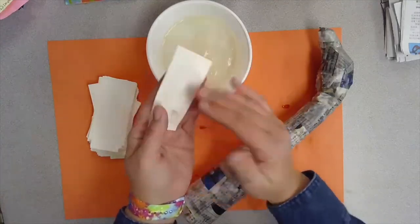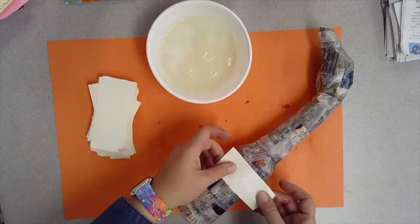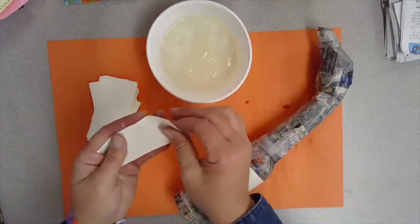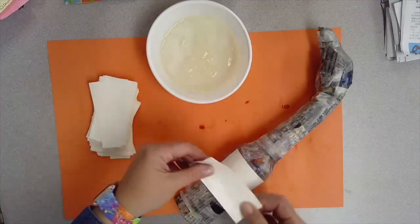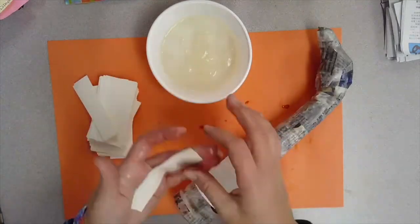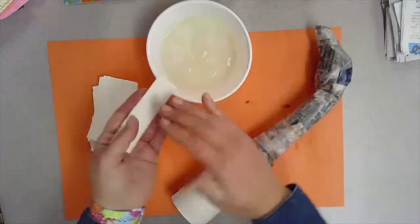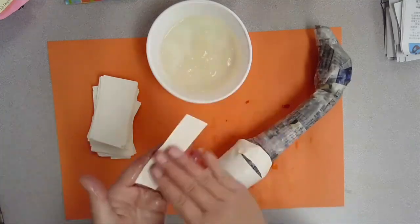Make sure that you coat it just like you did the newspaper, but it's going to leave your bird with a blank canvas to paint on. And it's going to make your bird extra sturdy for when we go to paint it. The paper mache will help create a shell on the outside of your project. Again, there should be no newspaper showing after you put all of these pieces of newsprint on your bird.